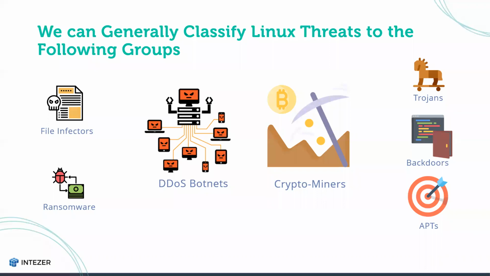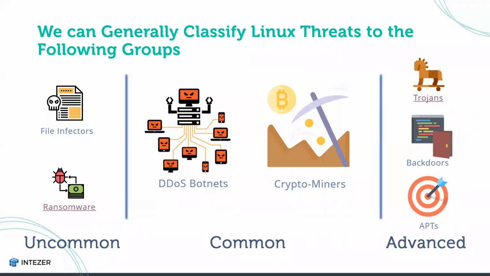Right. So mostly what we see today is that the biggest domain of Linux devices that get attacked is IoT, and the reason is that IoT devices are very, very unsecure. They usually have very outdated firmware and contain a lot of vulnerabilities, and there are a lot of threat actors that want to take advantage of that. And in the Linux threat landscape, we see three different domains. We see common malware, malware that is not that common, and then we see advanced malware.